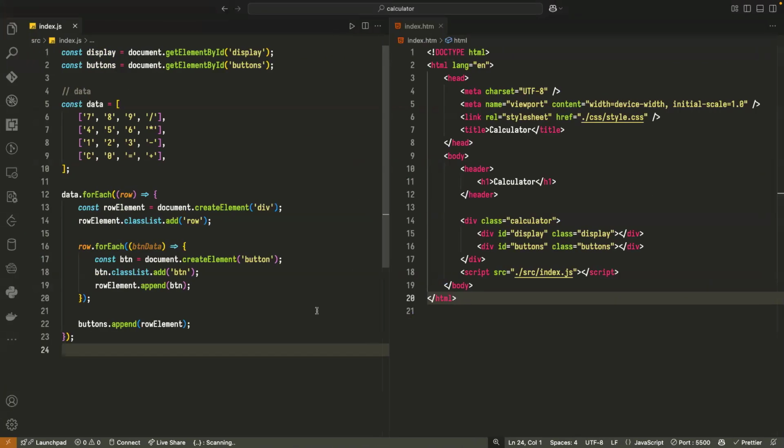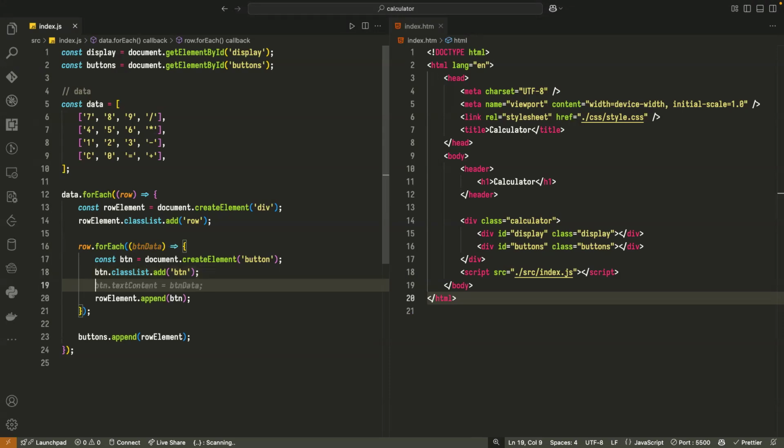That's okay, but now I need to put something inside my button. And this something here will be my data, because my data will be 7, 8, 9, division. I want to put this value here inside the button. How can I put some text or some data inside my button element?